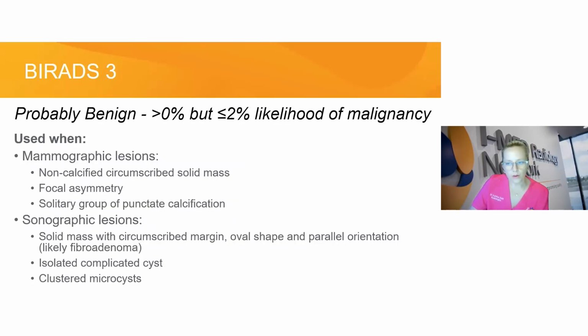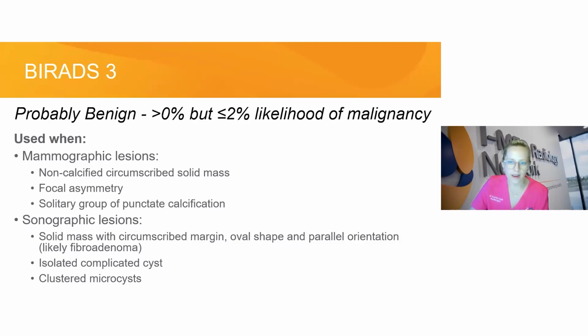BI-RADS 3 is where we all run into trouble, I think, in how radiologists use it and how we interpret it on the other side. And I think it is hard for a GP. So the recommendation for a BI-RADS 3 lesion when we get there is biopsy or follow-up. And it's very hard, I think, as a referrer, as a GP, to get a report back that says BI-RADS 3, probably benign, but don't do anything about it. So I'm here to reassure you that it's a less than 2% likelihood of malignancy.